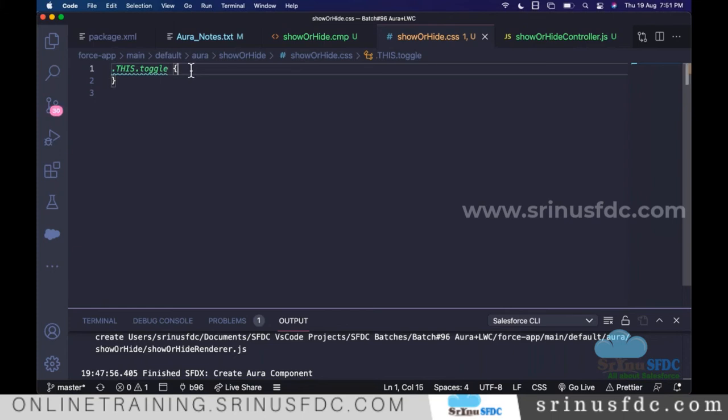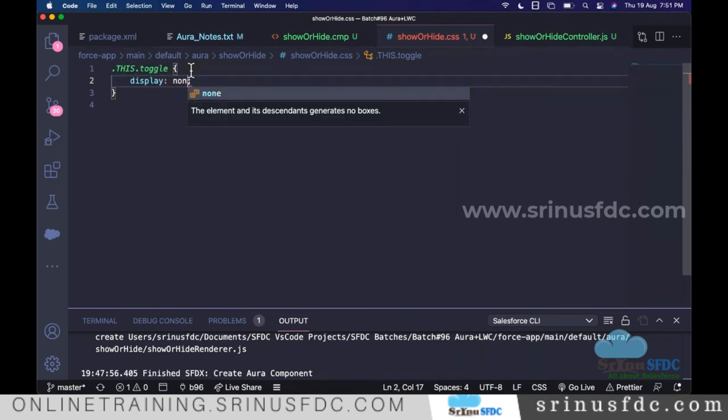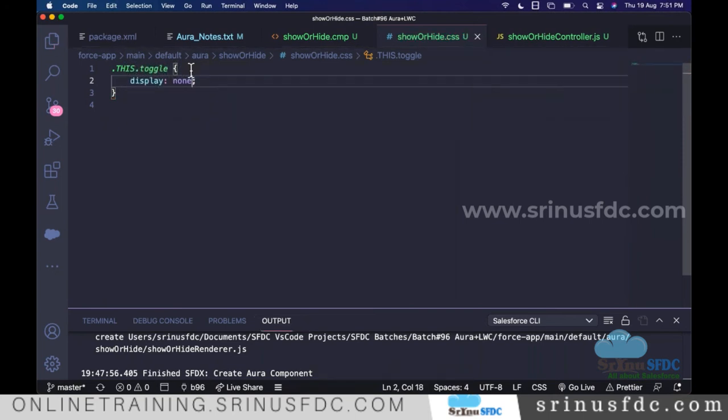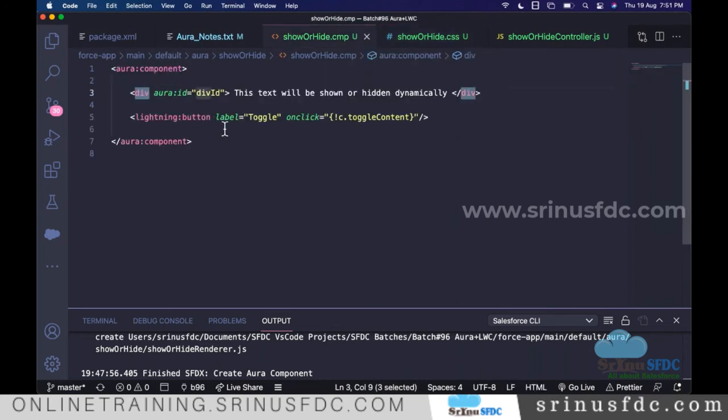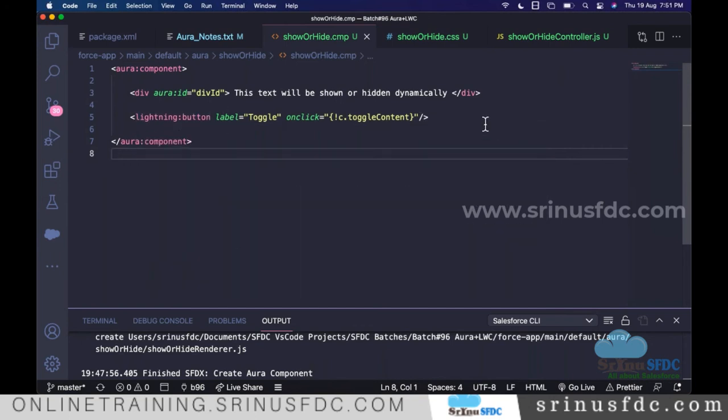This is the style class name. To hide the element, display none means it will hide. So dynamically for this div component, we are going to add the class equal to display none. One more time, if we click, I am going to remove it. Right, so that's what we do.